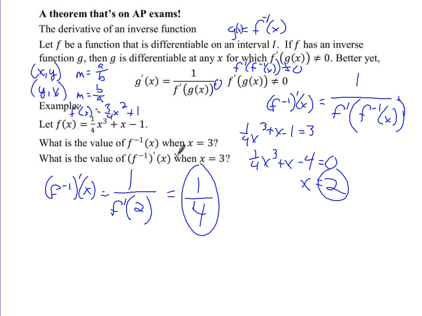Hopefully you don't think it's too bad, but what you need to do is remember that this question is actually asking you if x is 3 in the original function, then what I'm doing with my inverse function is I'm calling that a y, because I swap from the original to the inverse. I swap my x's and y's. So this x is actually a y here. So that's why I plug in that 3 here.